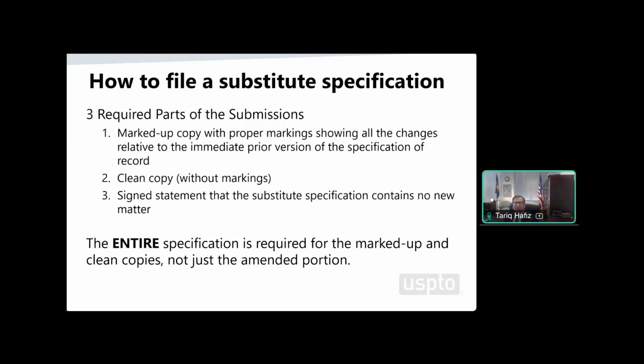So let's talk about which parts get amended and when it's okay to amend them. Abstracts, written description, and claims are considered parts of your specification. You can replace all of these prior to examination without confusing the record. The examiner will examine the most recent claims, but if you have already gotten an office action, now we have to be clear about the substitutions, which means if you are not amending the abstract, do not include another copy of the abstract in your amendment. Your originally filed abstract will remain intact.